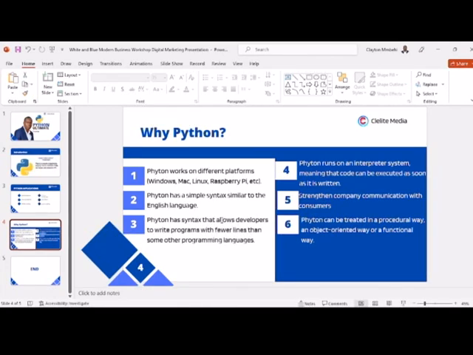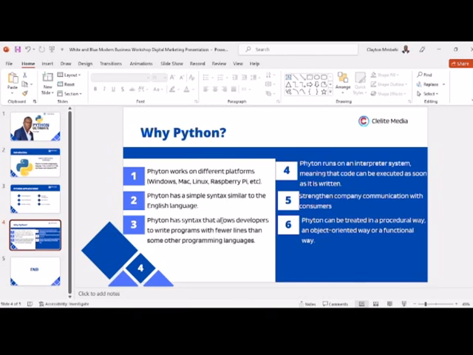The fourth reason is that Python runs on an interpreter system, as opposed to other programming languages which depend on a compiler. Python uses an interpreter, which means that the execution of code takes less time and is thus much faster.